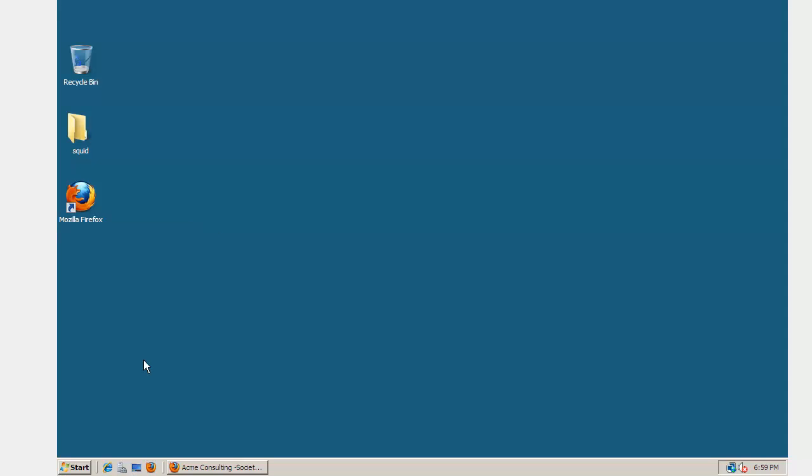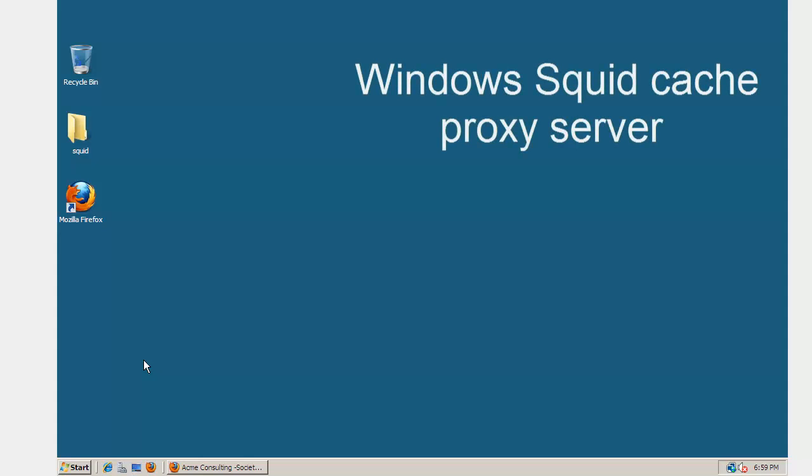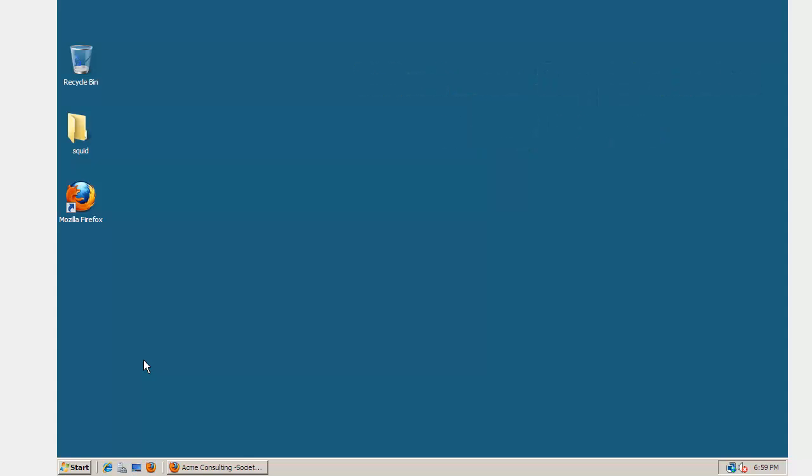I'm David with digitalbyte.com, and today I'm going to be showing you how to install a Squid cache server on a Windows machine. Today I'm using Windows Server 2008 Trial Edition. This works just as well with any Windows 7, Windows 8, also Windows Home Server. This software is allowed to be used at the home and also on a commercial network.